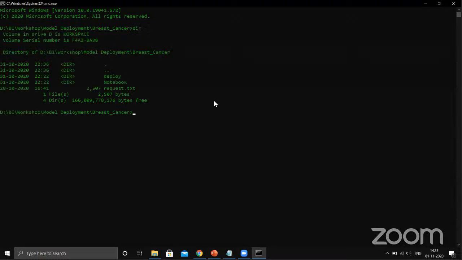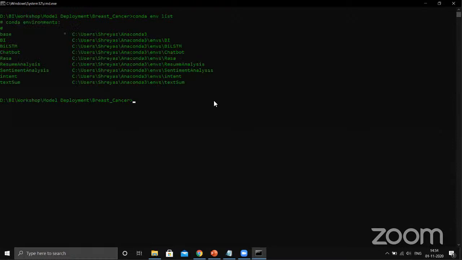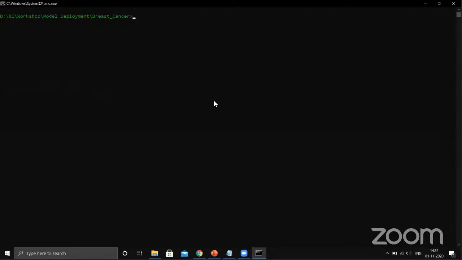Okay, so let me see all the directories. First I would list all the environments that I actually have on my machine. Okay, so I have all these environments. Then I would create a new environment, which I would use for working on my Jupyter notebook. Let's name it something like breast cancer, and I would be using Python 3.7. I suggest that you use Python 3.7 too.